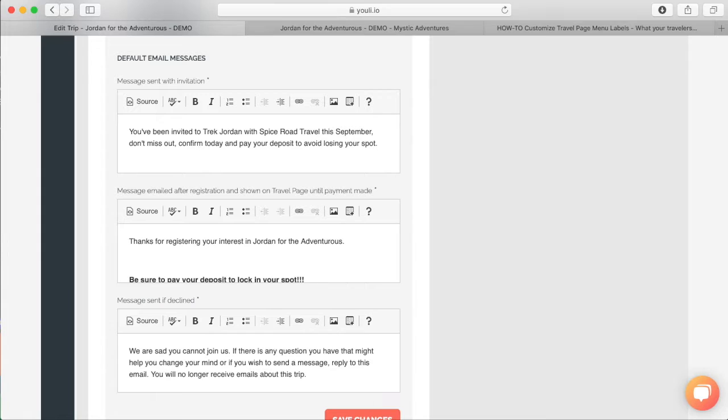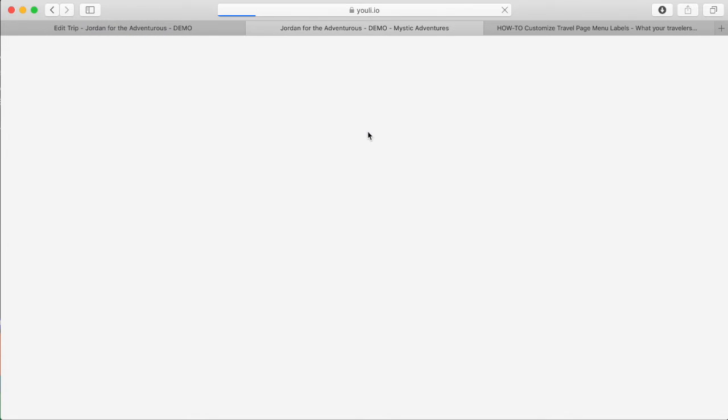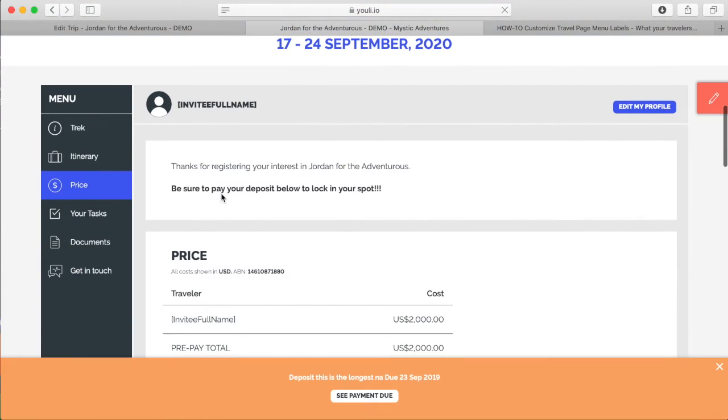So here you see we have a little too much extra space, so we can put this here, and we can even embed a video if we want to from here, or produce a link. But generally, you really want to emphasize for them to pay below. Once that change is made, we can refresh and see the simple instructions shown here.